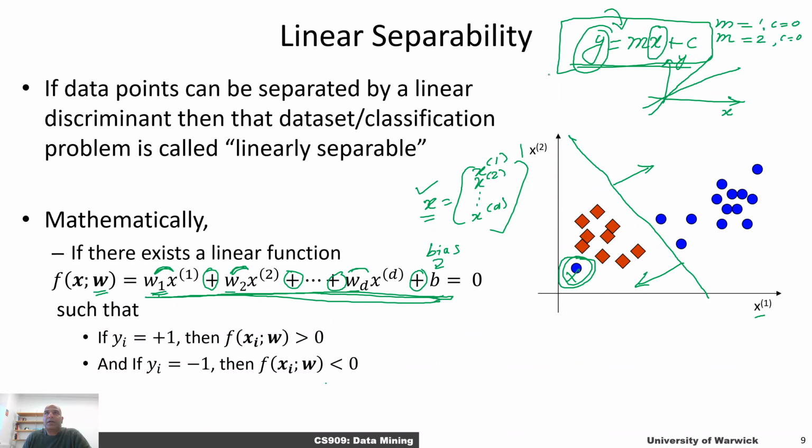But if you think about it, there's a direct correspondence between this representation of the line and this representation of the line.